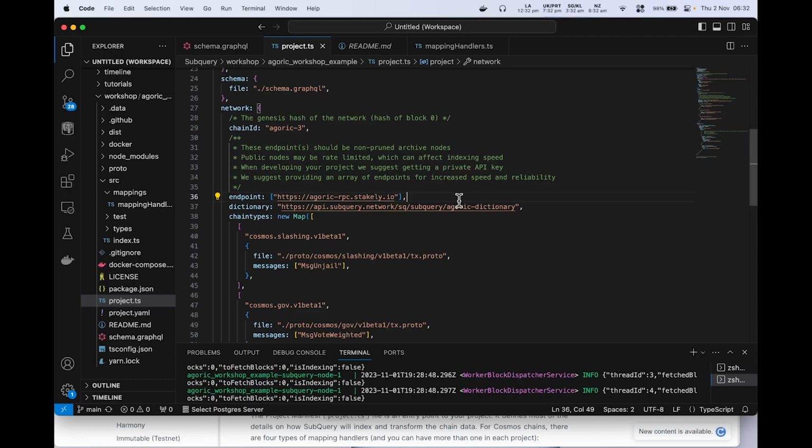Another example is a wallet. For example, Nova Wallet is one example, because we saw transfers, to, from, amount, and that's exactly what a wallet typically shows. So you can use SubQuery to power a blockchain wallet, for instance. Block explorer, analytics, those are the main ones.